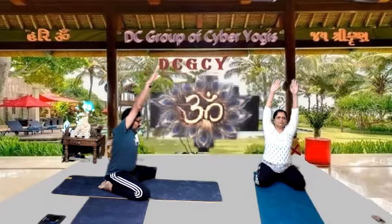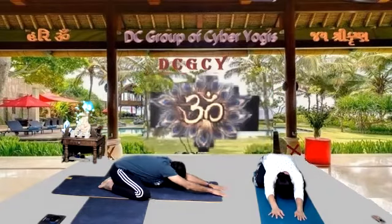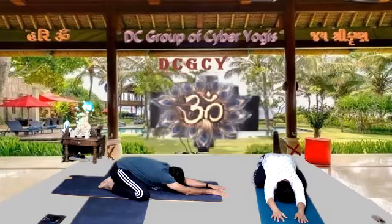As we exhale, bend down slowly, bring both palms onto the floor, slowly walk them out, and try to bring the chin and chest onto the floor. Our heels and hips are still touching each other. Now relax the lower back, relax the shoulders, deep breathe in and deep breathe out.